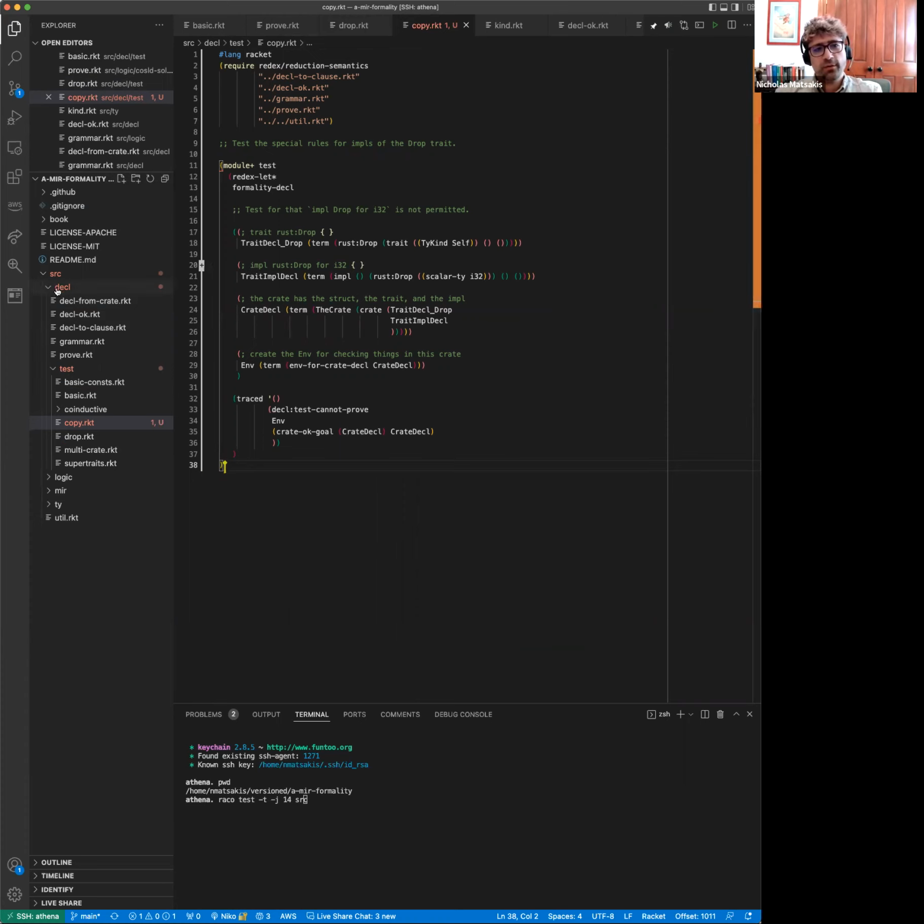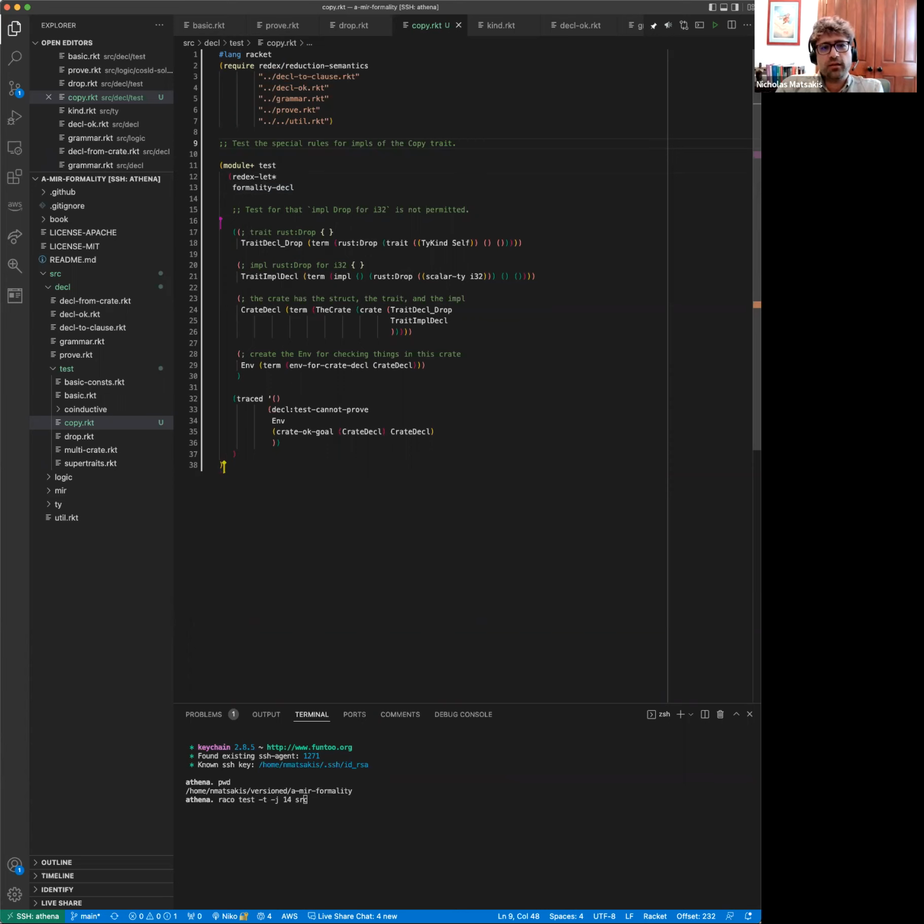First of all, we're going to be working at this declaration layer, which is right now the highest layer that's really populated. There's the declaration layer that understands Rust declarations, the type layer that is just the Rust type system in isolation without much knowledge of anything else, and then the lowest level layer that's independent from Rust entirely and just handles logical predicates and how to solve them. So we're going to make a test for the special rules of the copy trait.